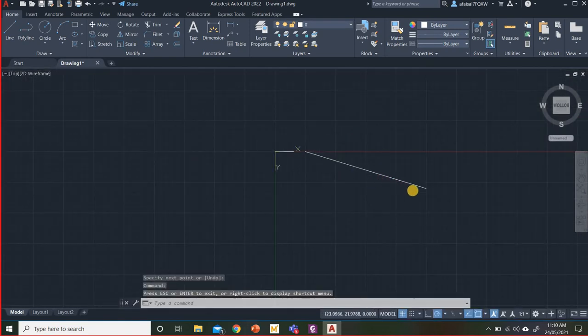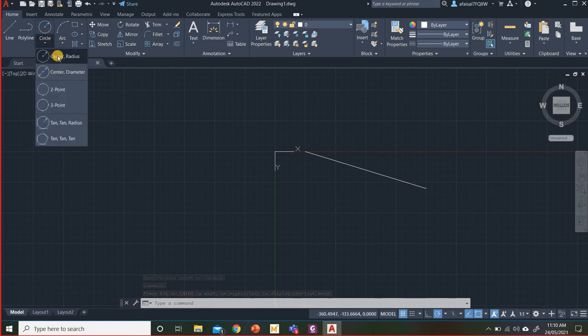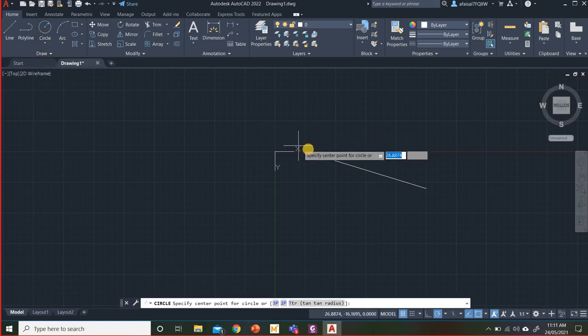All right, so this is CA, and what I'm going to do next, I'm going to plot the circle using center and radius method. So this is the center of my circle. The advantage is that I no more need to enter the coordinates, because with the object snap on, I can easily pick the center point.